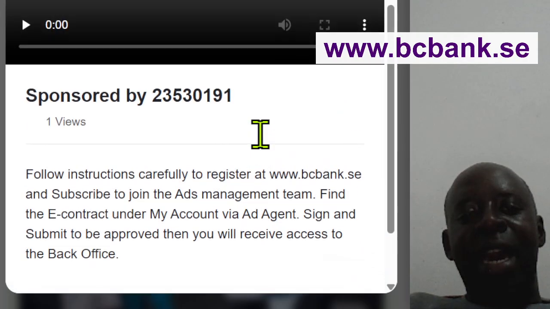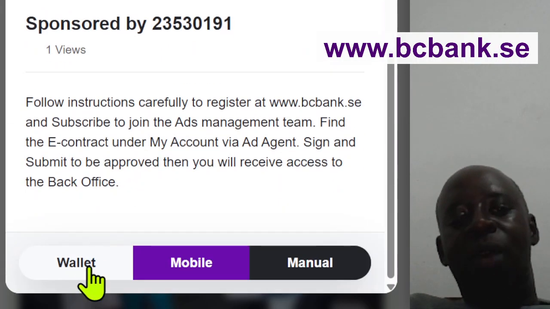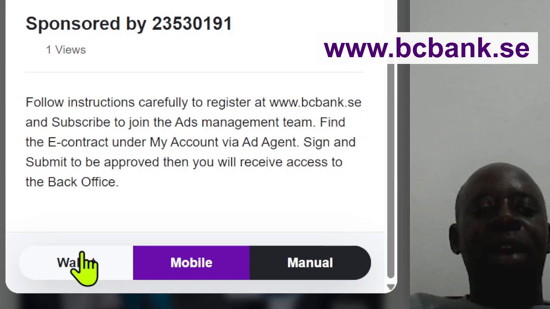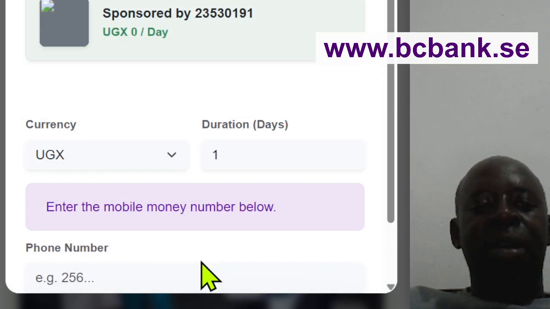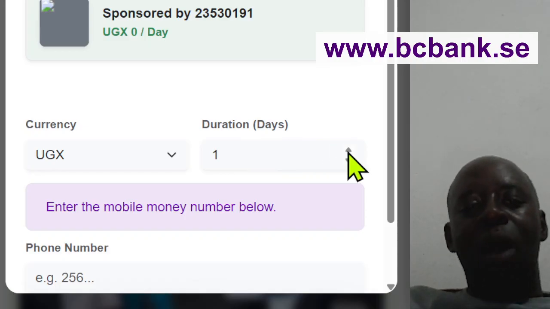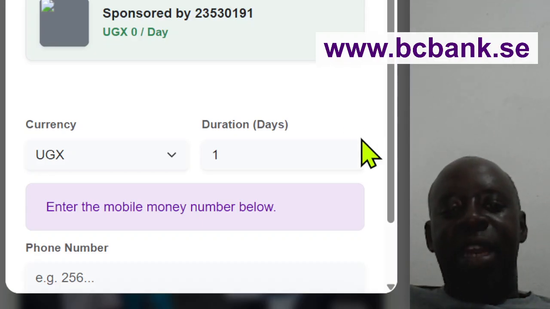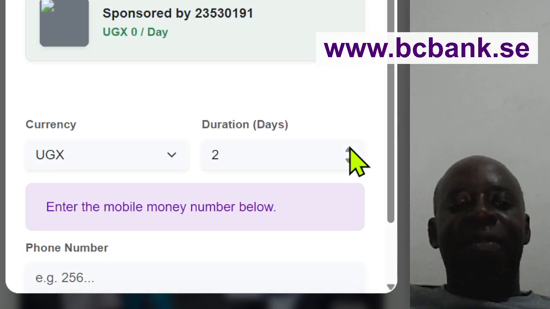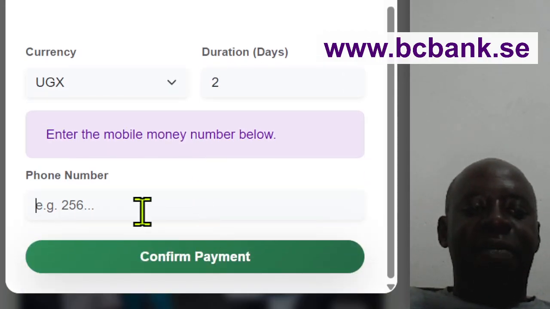And then if it is okay, you go here and you can request payment directly from the cash chat wallet, whereby the client will only have to go to their cash chat wallet and approve the payment, or from their mobile. Like here you click on mobile and then you enter the number of days that the client wants to pay for. So you can type, say, 237, whatever the number is, and then you come here and you enter their phone number.